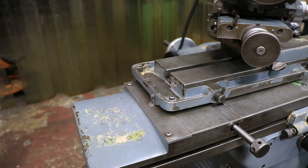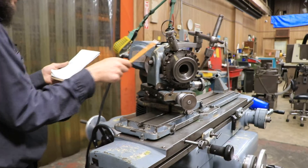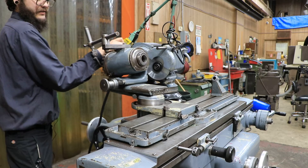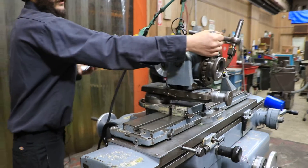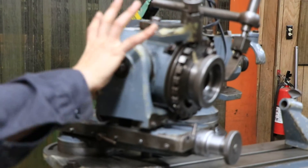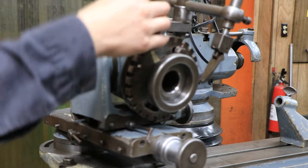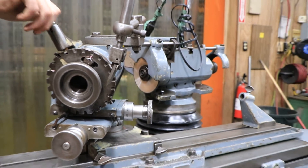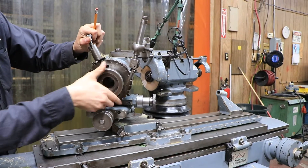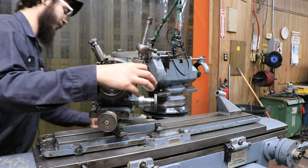As for our accessory, you can see right here we have a non-motorized work head. It is mounted on a radius attachment. As you can see, we go ahead and spin it. This is another attachment where you could swivel this up and down as you please depending on what you're going to be grinding. This also comes with the index plate right here — it does spin along with our finger for it.